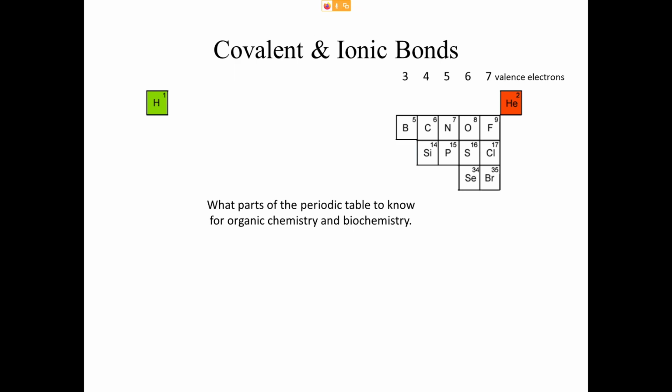So here we're going to only concern ourselves with the ones that have yet to complete their shell. So anything less than 8, except for hydrogen and helium, which of course can at most have 2. So for example, our nitrogen we were talking about has 5 valence electrons. It would like to get to 8, right? It would like to gain 3 more electrons.